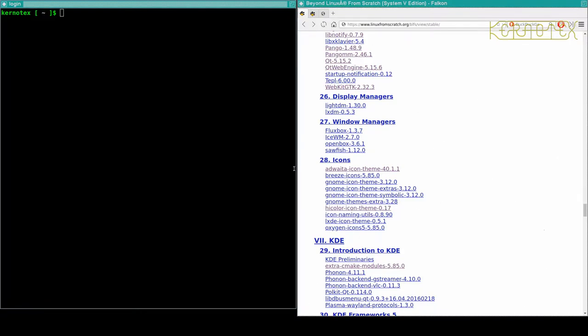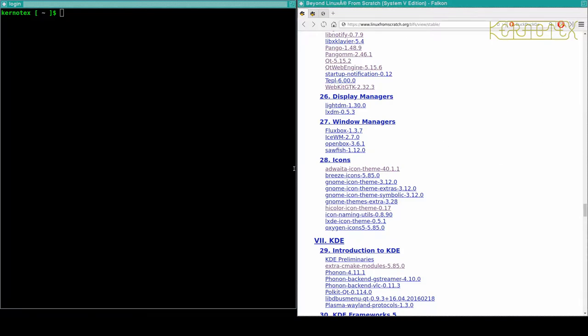So what I'll do is I'll start with some of the command line utilities, which can be quite useful to have around. They're probably going to be mostly in chapter 11 and 12, mostly 12 I would think actually. Taking a look, I've installed some already, either through necessity or just happen to have been installed on the way to installing other stuff.